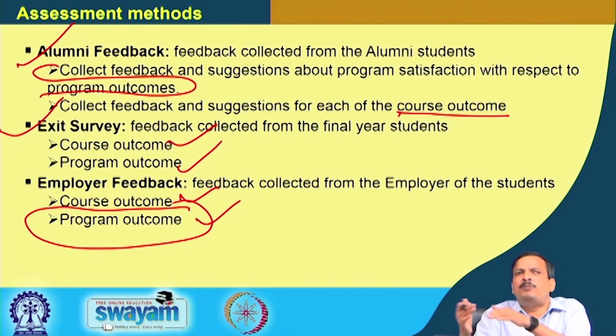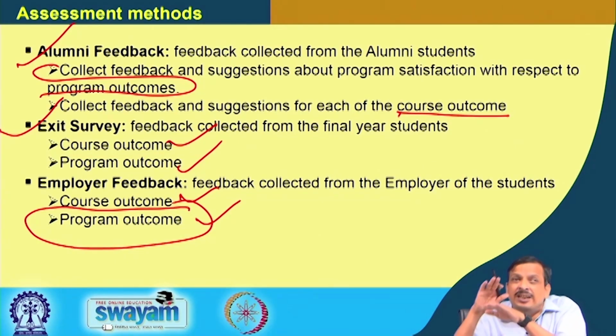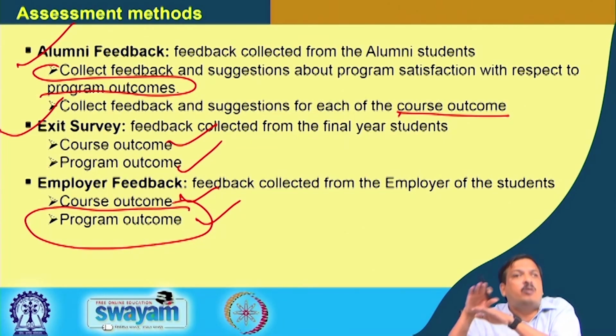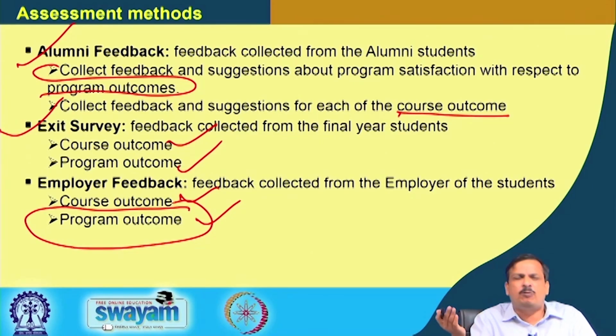Because if you collect feedback course wise, then you can find the course wise improvement parameters, which is important to improve the course. If the course is improved, the program is automatically improved. There may be other kinds of survey, maybe you can take feedback from parents, feedback from experts. That also can be included here.